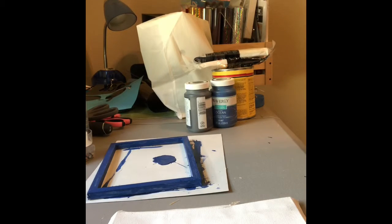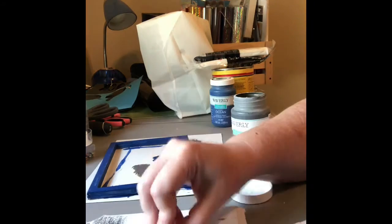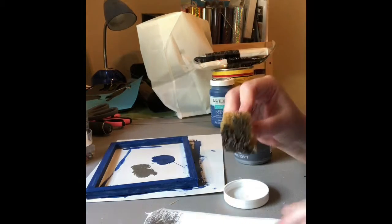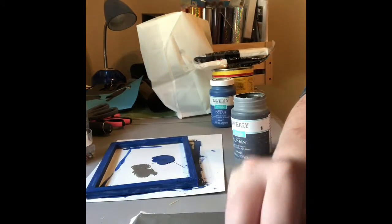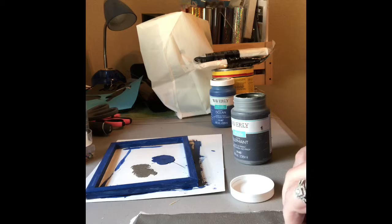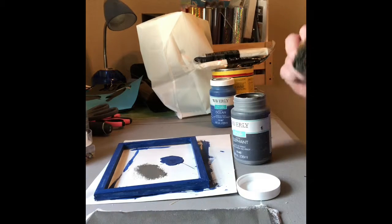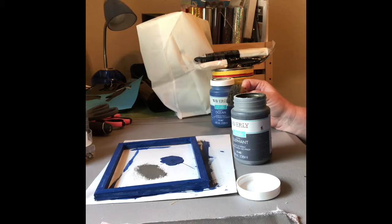Now we're gonna go to our canvas. On this one, I am going to use sponges just because it gives it a more even layer. I'm gonna use some chalk I got at Walmart. This is more like a gray chalk, as you can tell. I'm probably gonna do two coats just to make sure. Okay. We'll let that dry, and we will add a second coat in a minute.